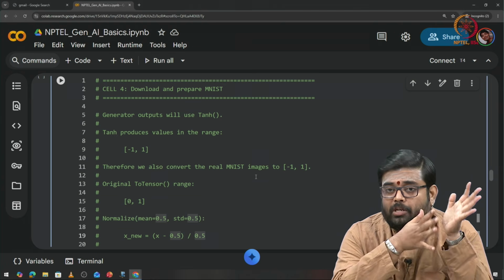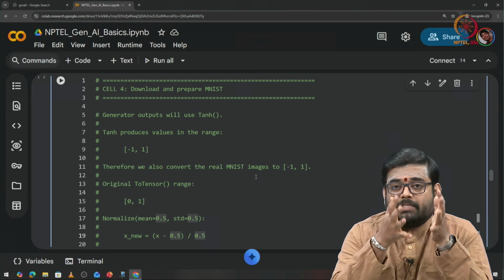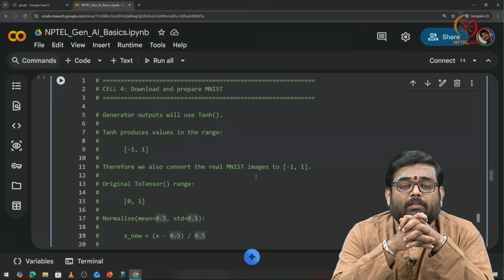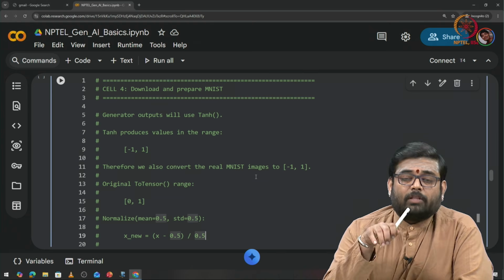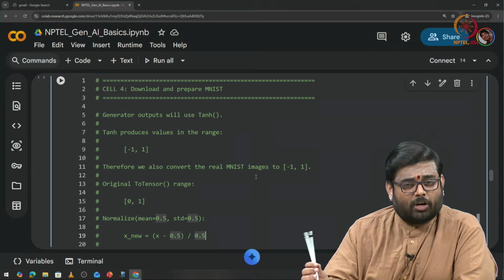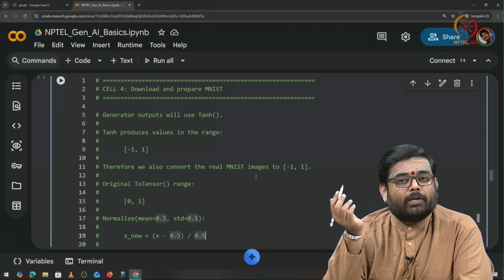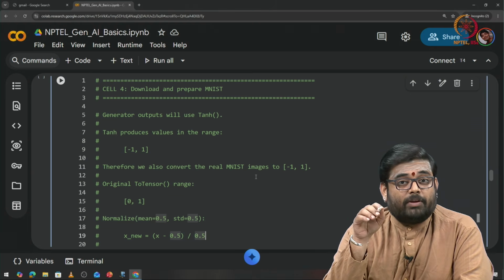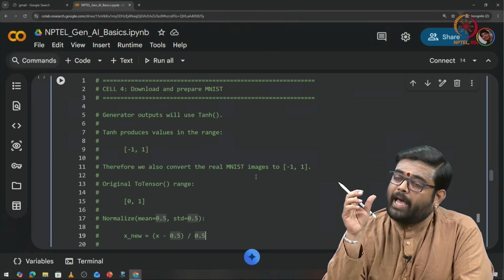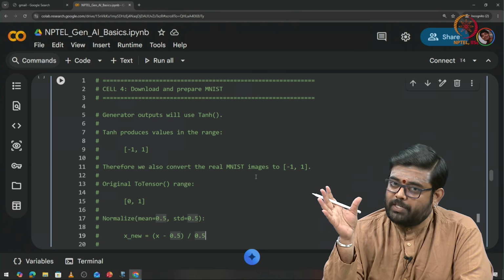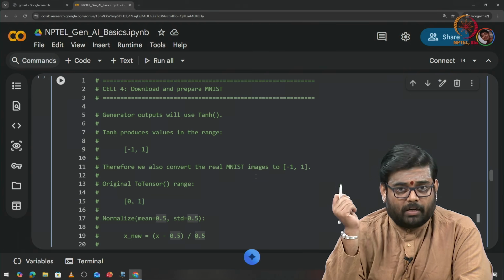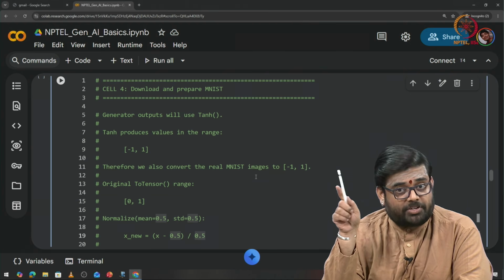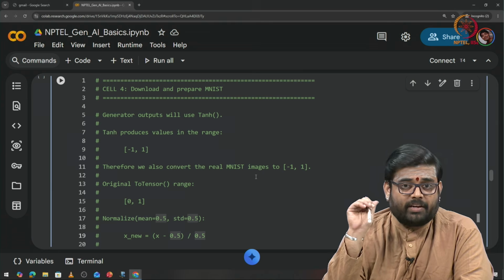But the original MNIST data has intensities between 0 and 255. So the data will be normalized, and therefore we will be getting values between 0 and 1. The actual data has values between 0 and 1, but preferably, for better implementational nuances, we will be using tanh at the end of the generator in each case.